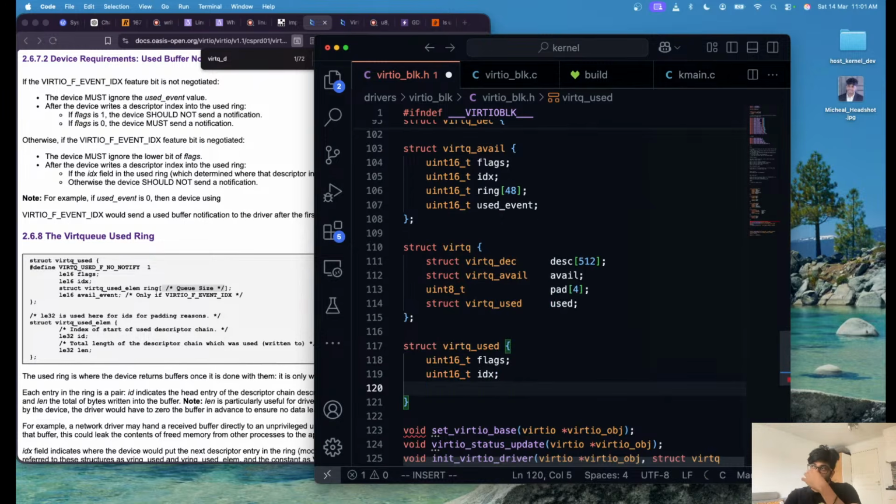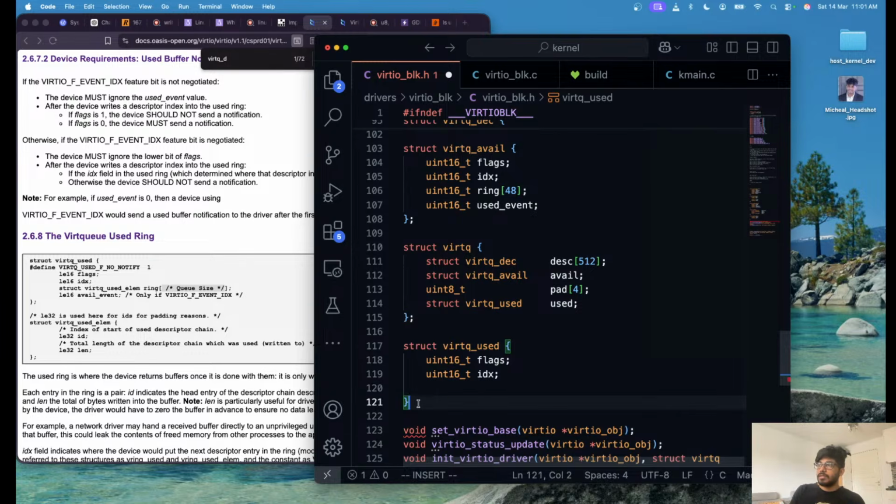First of all, virtio queue needs which descriptor table, and which queue avail, and we have some padding, and we have virtio queue used.